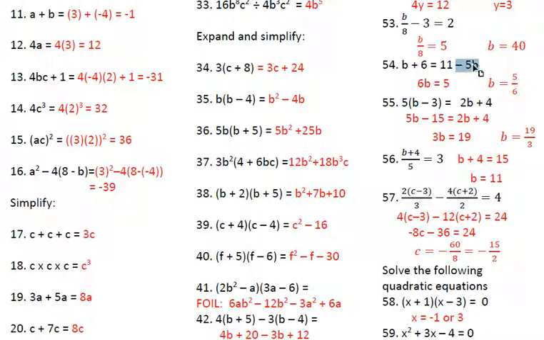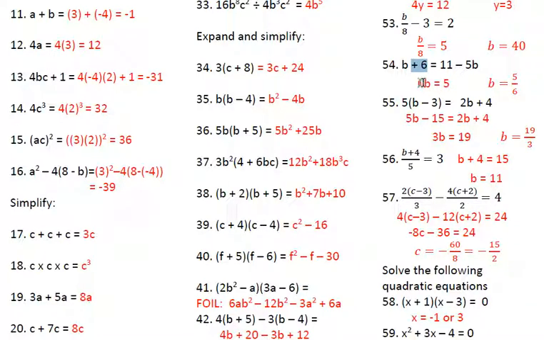And then the minus 5B cancels out. And we've got this number here, plus 6, and we're going to get rid of that. We're going to do the opposite on the other side. There's a number by itself, and we want to get it onto the right hand side. So it becomes minus 6 on the right hand side: 11 minus 6 becomes 5. Right, so we get 6B equals 5.